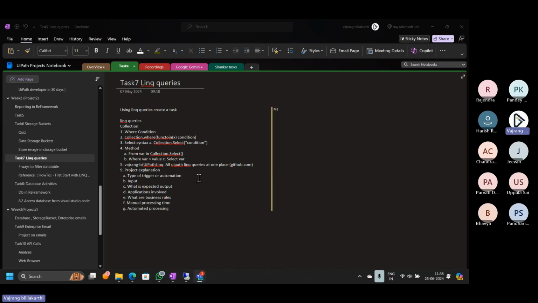Prakash, can you unmute and talk? Now, if you have 10,000 rows, and you need to filter information of 10,000 rows, how will you do that? Let's say that we have first name, last name, and suffix, and I need to filter all the items that are starting with A in the first name. Now, how will you do that?